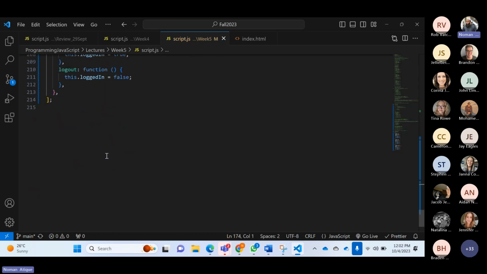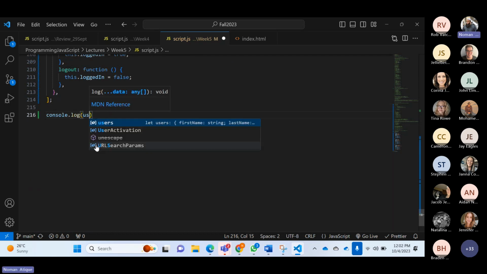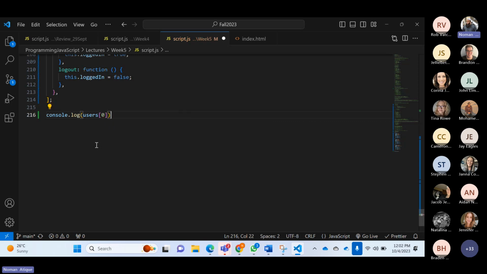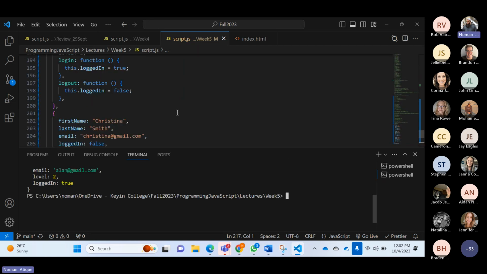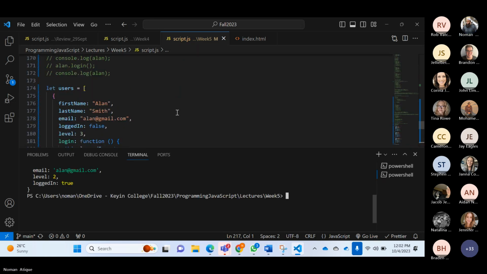Now, if I write console.log users of 0, can anyone tell me without running what will be my output over here? If I print users of 0, what will be my output? Who will tell me?